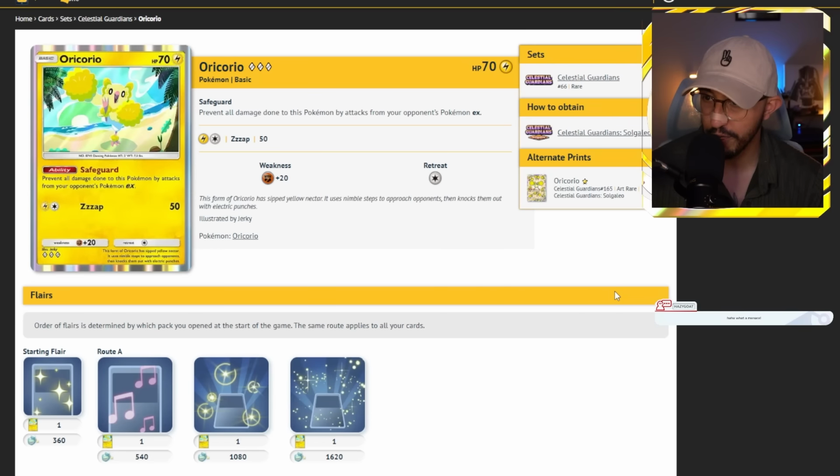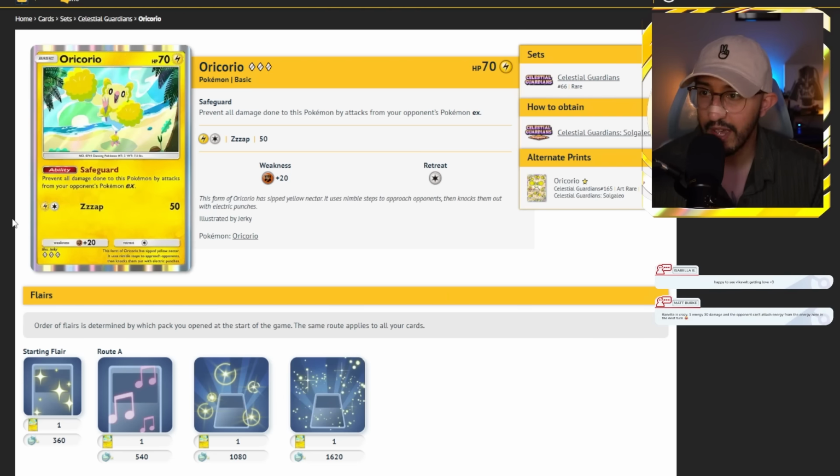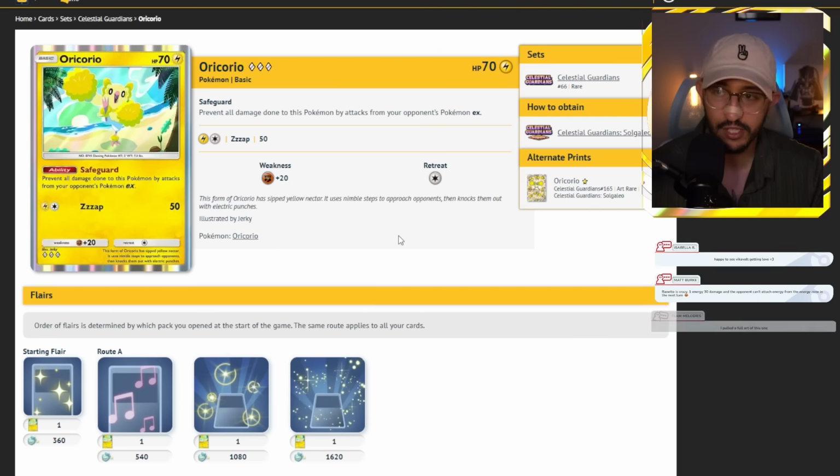Next is Oricorio. We have Safeguard: prevent all damage done to this Pokemon by attacks from your opponent. I expected Mimikyu to have this ability. This is an S tier ability. No, I'm just kidding. It's a really strong ability, guys. Safeguard, right. And because of that, that's why it has 2 energy to 50, 70 HP. It's pretty good, but it's only for this Pokemon, not the rest of your Pokemon.